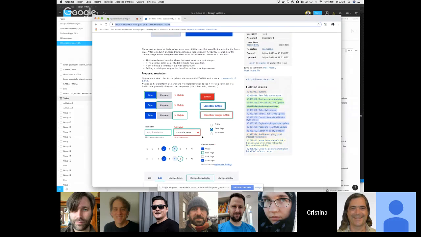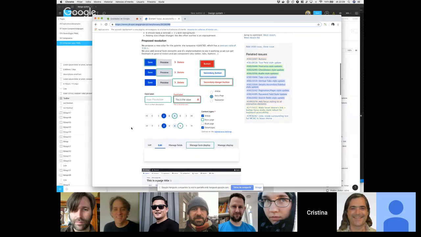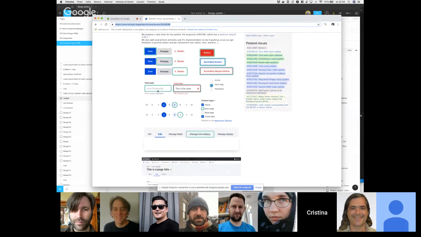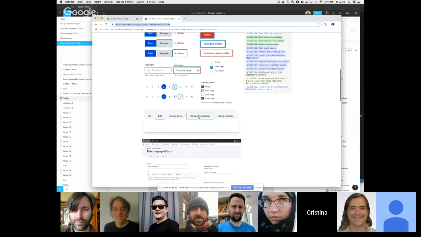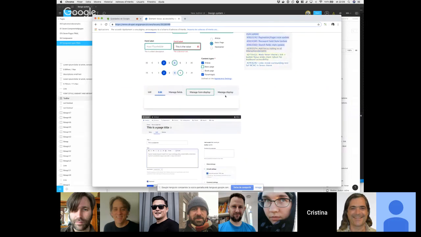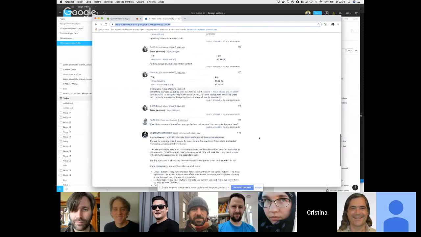Can you see my screen? Yes, we see your screen. Okay, cool. So, for example, we will use it for the borders on the fields, like an outline or something like that on buttons. Here we have another example for the tab. So there are different options here.